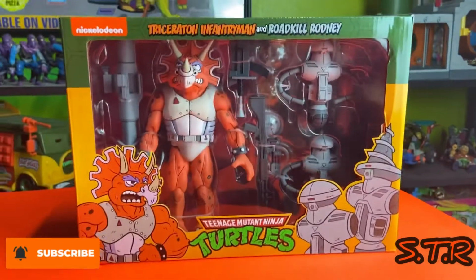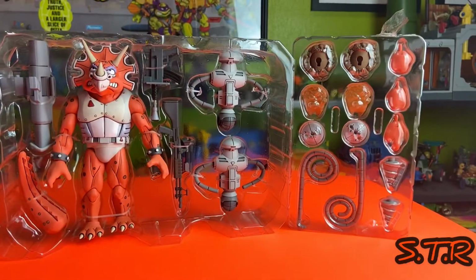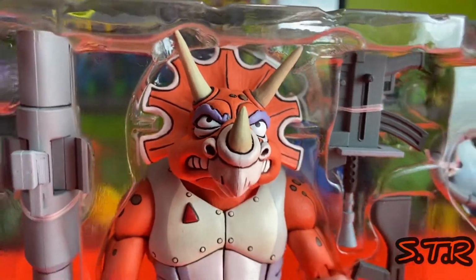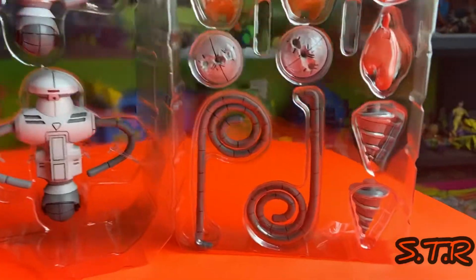Crazy cool box art as usual, but let's go ahead and break these things out. And here is just a quick look at everything that the box set comes with. Definitely lots of cool goodies with this one.